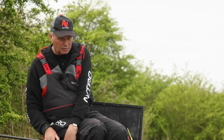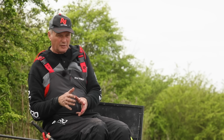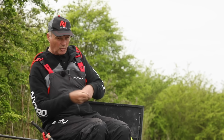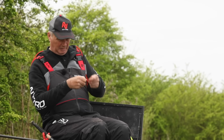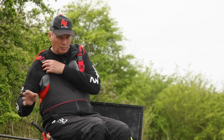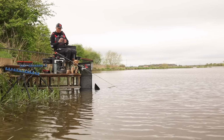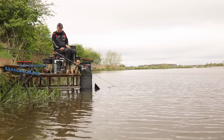So why do I like them reels? Well, quite simply, they're the right size, the spools are right, but it's the winding power. When I catch a fish or when I bring my feeder back, I don't want to pump it. I just want to wind against the fish like that and use the bend of the rod with the reel to bring the fish in, and it comes in nice and simple. That's why I use the Marvellous range of reels, 4,000 to 11 foot, 12 foot 5,000, and then if I'm going into a 13 foot I prefer the Horizon 5,000 long cast. It's just a bigger, longer spool that makes the line come off easy for when you're fishing distances.